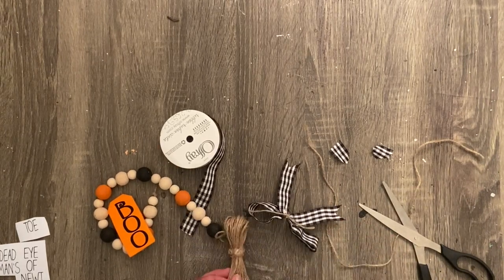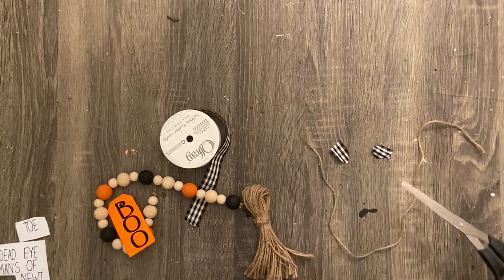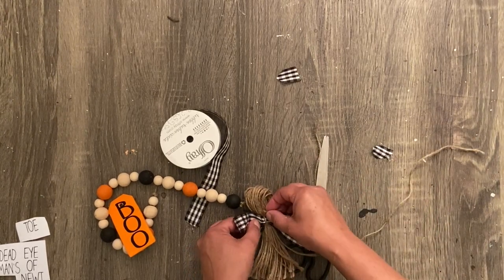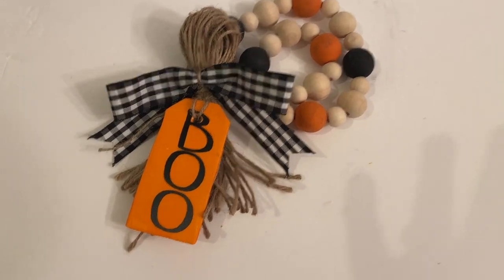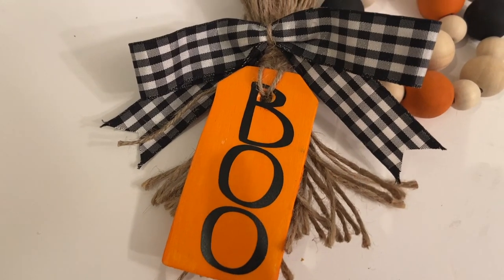And once we have the bow on our tassel, we're just gonna go ahead and add some jute twine to our little boo sign and then tie that to the tassel too. And that is all there is to it. I love the way this one turned out.